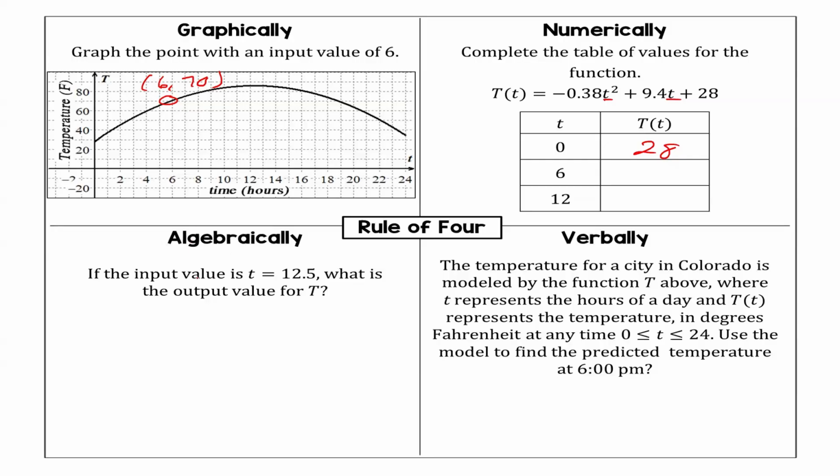Algebraically, if the input value is t, what is the output value for t? So in this case, I have t of 12.5 is what it's asking me. I can substitute in. I come over here and try to make an approximation. It looks like it's approximately 75. Or am I above 80? I can't see. I lied. 85. It's playing tricks on me. 85? I mean, this is an approximation because I don't want to type, but we're just practicing to make sure we can read and understand how all these work.